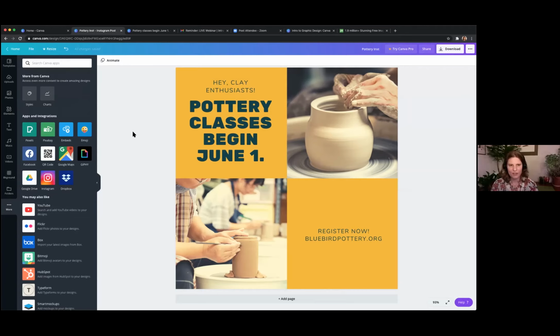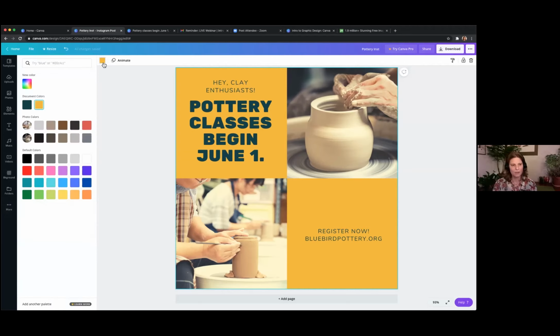All right, a couple other things that I would like to show you while we're here, that you might enjoy, is that I'm just going to simply click on the background of this image, this design, and we get a couple new options. And the first here is the color of the background. If I click on that, we get a bunch of different options. These are the Canva default colors, which are actually pretty nice. And then it also will sample colors from your photography, which can be super helpful. This is a very easy way to create color harmony within a design without having to know a lot of color theory.